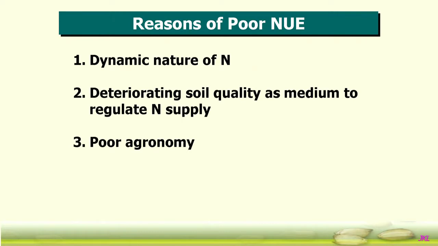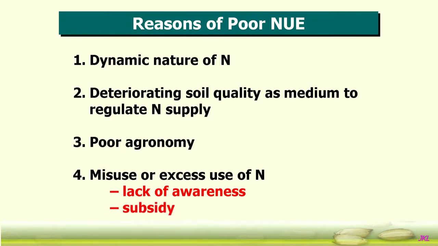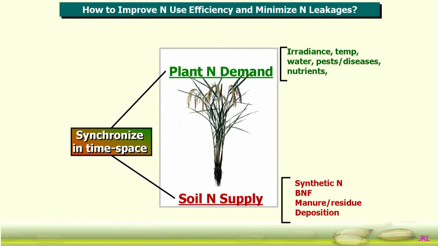Poor agronomy. If you don't do agronomy right, then your efficiency is low. This is another very important reason in many parts of the world. In the part of the world I come from, and also China, for example, and India, there is a misuse of nitrogen because it's subsidized. And also there is a lack of awareness. Farmers know that they get good effects. If they apply nitrogen, there is a green color of the plant, and so they like it. But they don't know that what is getting lost is causing environmental hazard. And the subsidy is another culprit. So how do we improve nitrogen use efficiency? It's all about supply and demand, and how tightly we can close supply and demand.